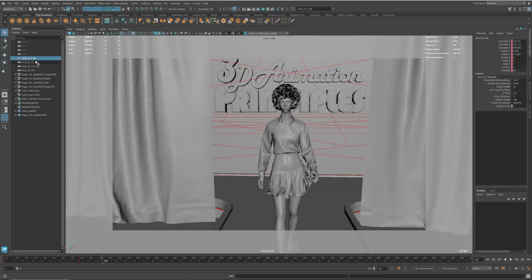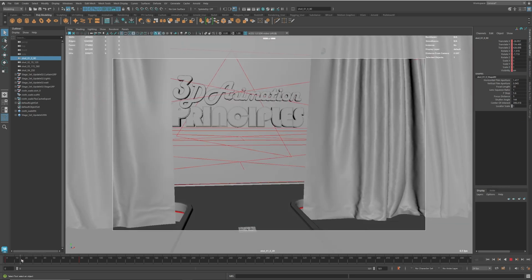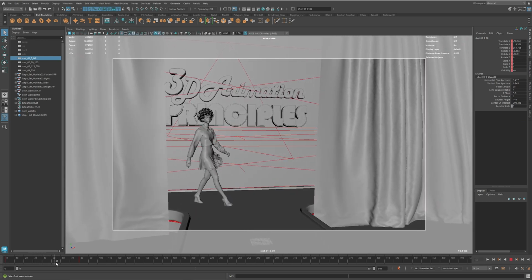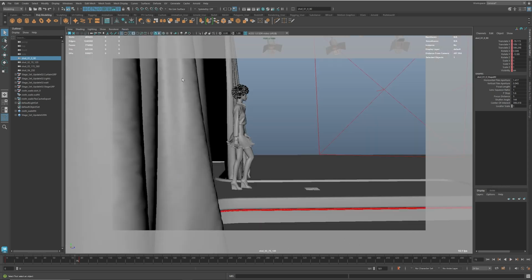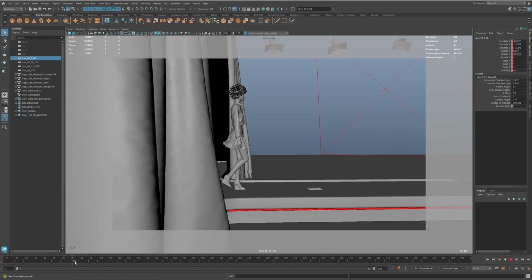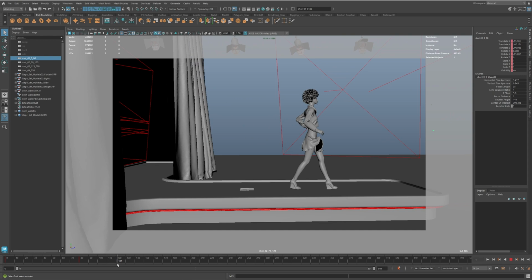And I'll show you, I have these shots here, and you see I name them shot 1, 2, 3, and 4, and then I put the frame ranges for those in the name. So if we go here, shot 1, this is my shot 1, 0 to 80. Okay, and then we go to shot 2, and that one runs from 70 to about 120. So this is that range right here. So we have a side shot for about 120.